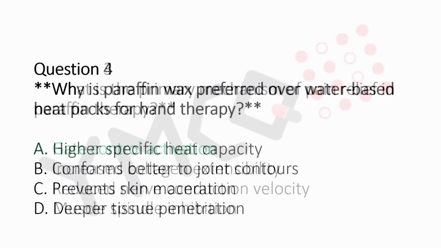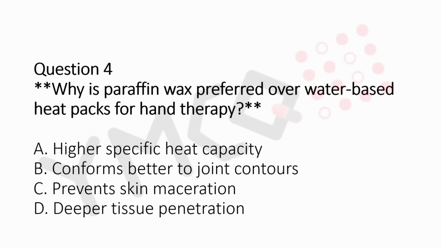Now let's move to question number 4. Why is paraffin wax preferred over water-based heat packs for hand therapy? Option A higher specific heat capacity, option B conform better to joint contours, option C prevent skin maceration, option D deeper tissue penetration. And the answer is option C prevent skin maceration.